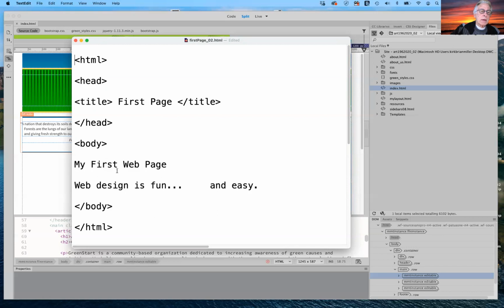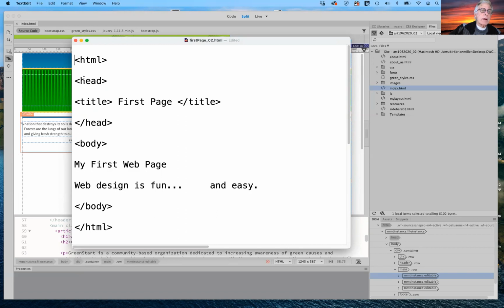But then let's say, in addition to the meat and the cheese and that sort of thing, that you want some other things that add zest or taste to your sandwich, like mustard, like relish, like maybe some lettuce and tomatoes and things like that. Well, that would be in the head of your document, and that comes right after the opening HTML tag.